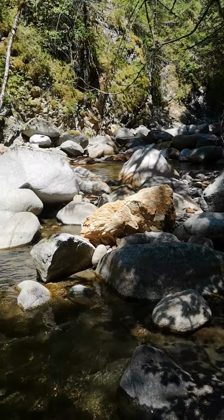Some of it's worn down, some of it's not, but it's got this sparkly, scaly texture to it. And so when you look on the surface, there'll be little red dots all throughout in here. Sometimes they look like they're rusting, like the iron is rusting in them. These aren't really great specimens.